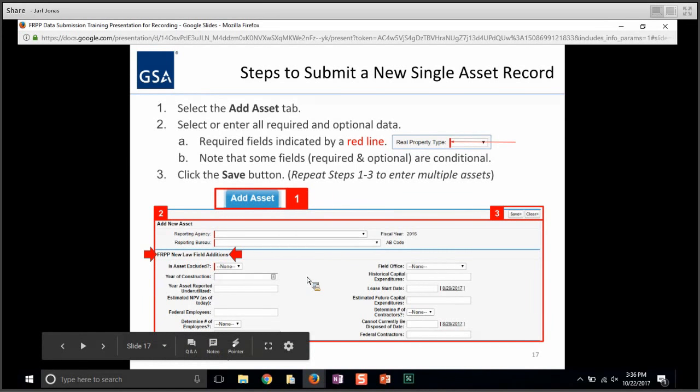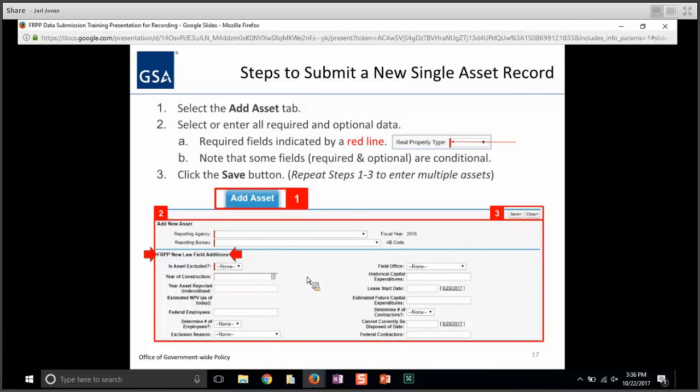These are the new data elements which we briefly reviewed earlier and that will need to be entered or updated for fiscal year 2017. As a best practice, please use the data dictionary to help you understand what fields require alphanumeric or just numeric data, as well as to assist you in following the current fiscal year business rules. After entering all of the data, you should double check that every required field is filled in.